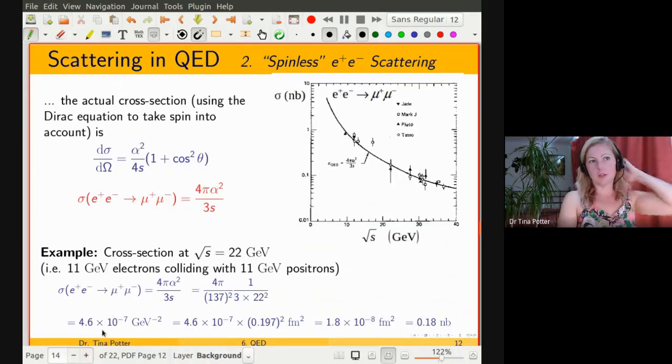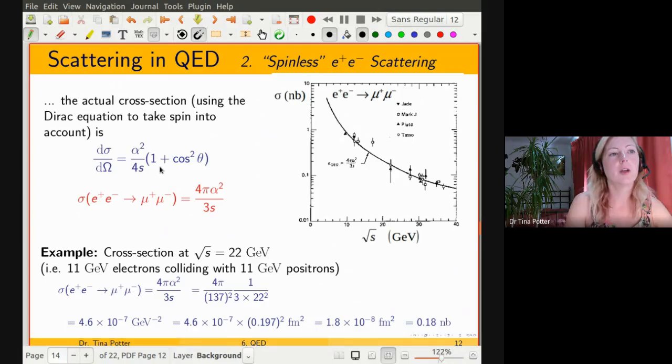Okay, so we can do this, and for example, you take into account the spin effects using the Dirac equation, which you can do next year in part 3. You'll have the formula that you need for the differential cross-section for e+ e- creating a mu+ mu-. And you can integrate that over the solid angle if you wish. And you can see the line here predicted by QED, predicted by this equation for the cross-section as it varies with the center of mass energy here. Right, so you increase the center of mass energy here, you expect your cross-section to go down.